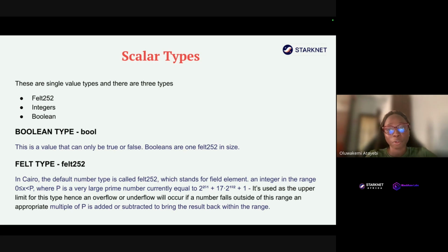So that is that for felt252. It's a really large number, but if a number goes out of the range of its scope, which is a felt252, it can cause either an overflow or underflow, and then it wraps back within range.